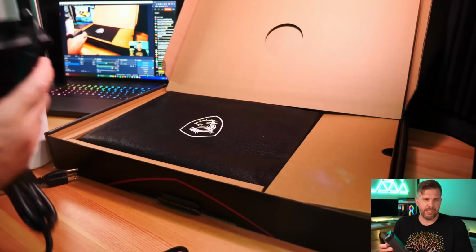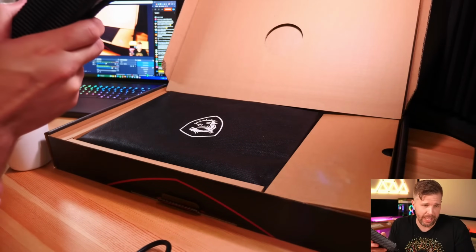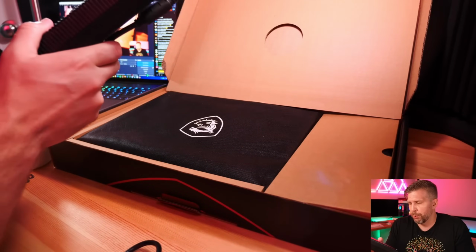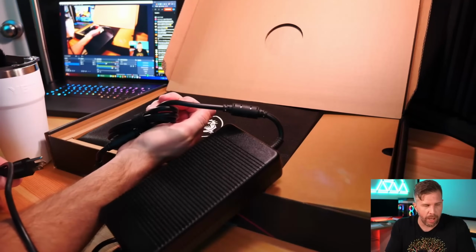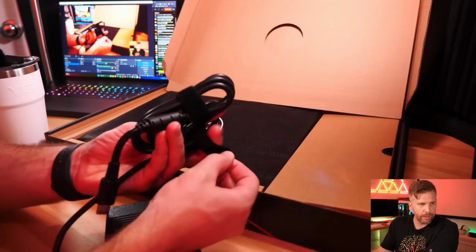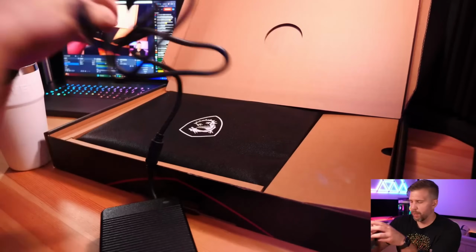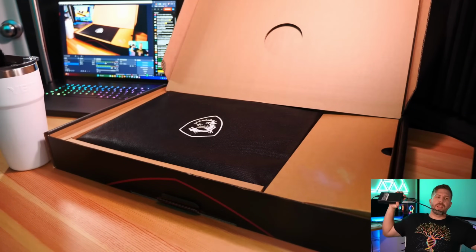power cable. This is a 330 watt power brick, and that might be a bit overkill if they're actually only trying to go for 235 watts total throughput. So we end up with a fairly large power brick. Look at the power brick size. It's the big beefy one, the same one that comes on the MSI GT77. You do get a nice Velcro strap on the power brick though, which makes it easier to take around and plug in. And this cable is only a little bit shorter, about 4 feet long or so.